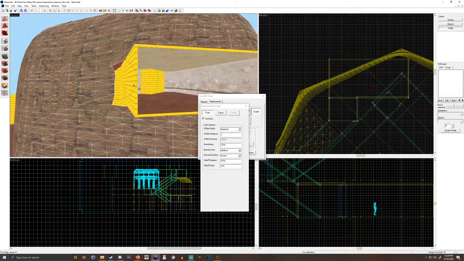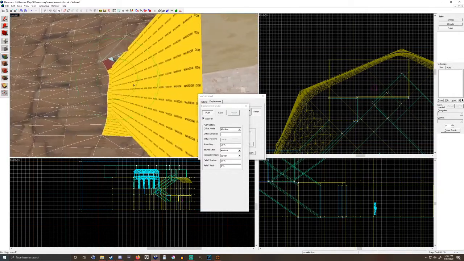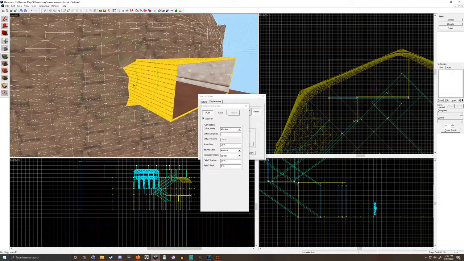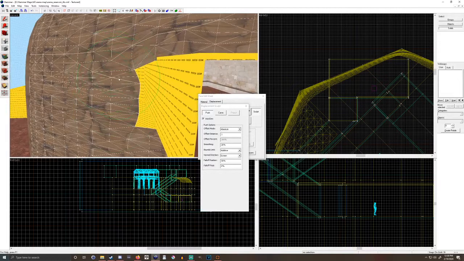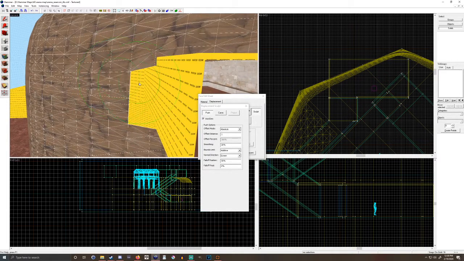Man, that is disgusting. I could also just cover it with a bunch of props and stuff, but I kind of don't want to do that either.